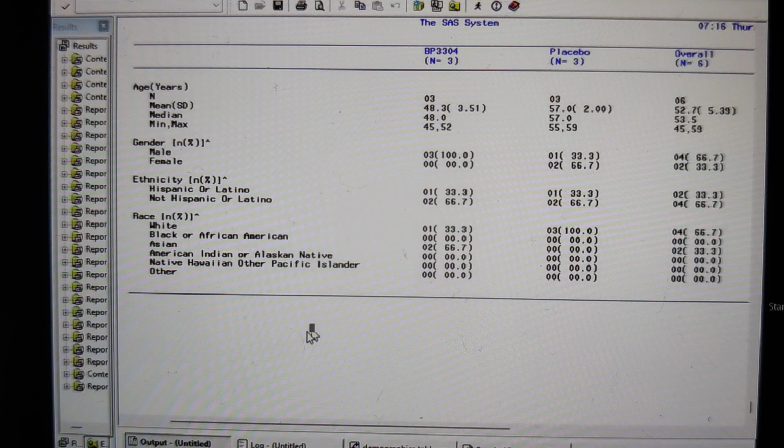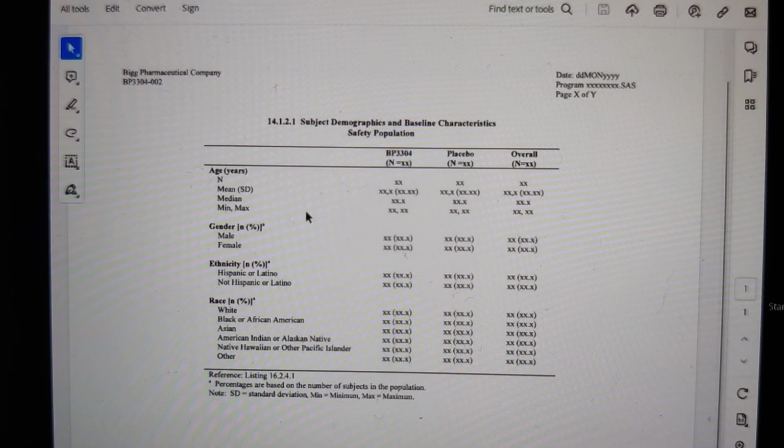Yes, so far everybody. Now we have our report is ready. Now I want to apply. What we need to apply now? We need to apply the titles and footnotes. I want to have first title, pick pharmaceutical company on the left side. On the right side, I want to have it date. So now I want to apply the titles.